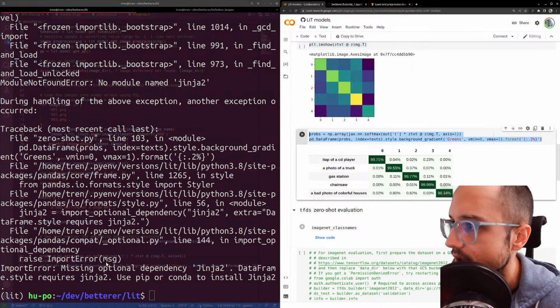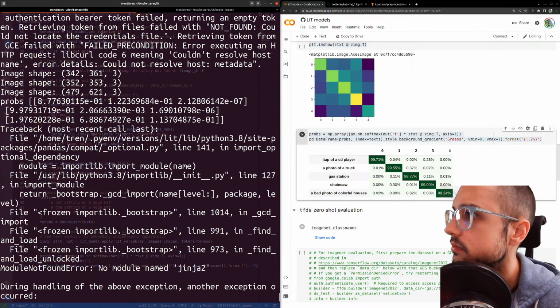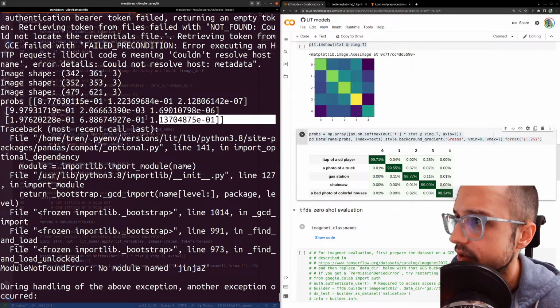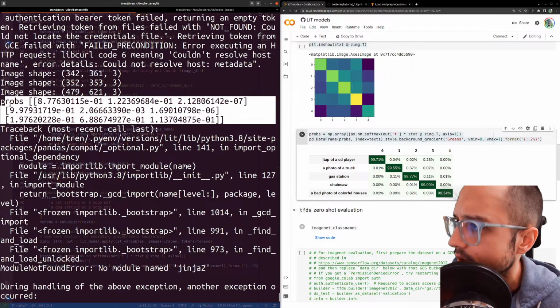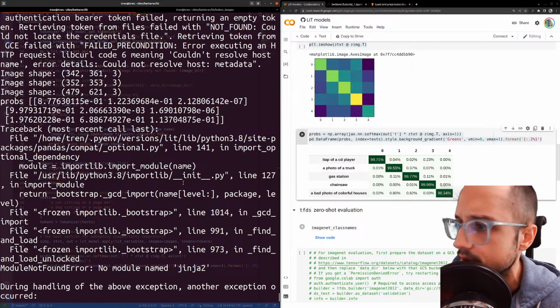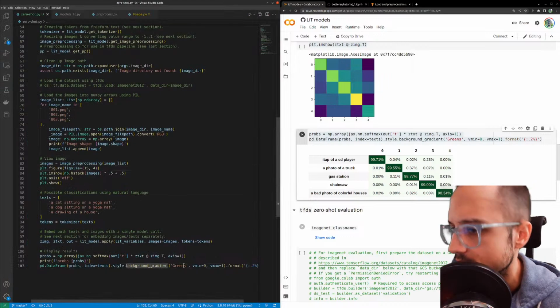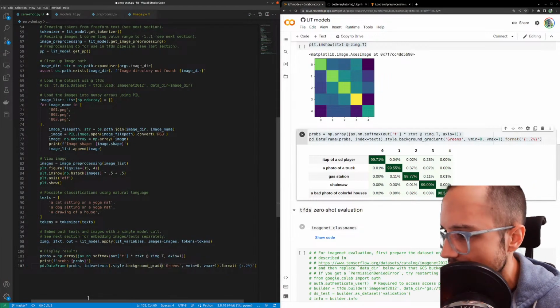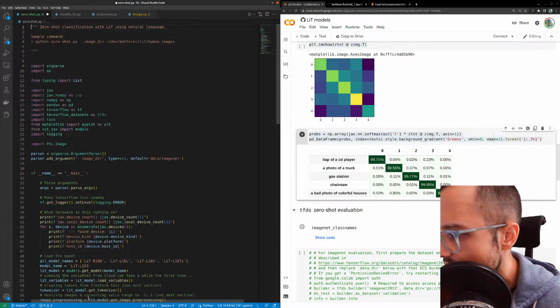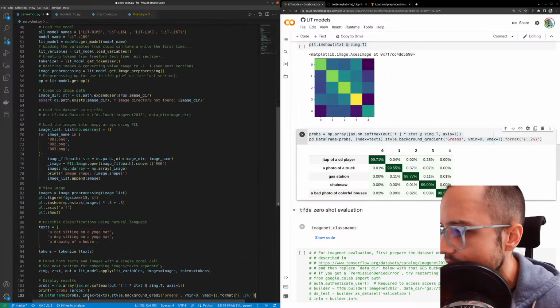Okay, these are the probabilities. They're all pretty low, but at least they're not all 1 anymore. This pandas table is no bueno.